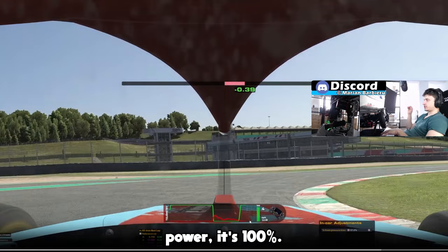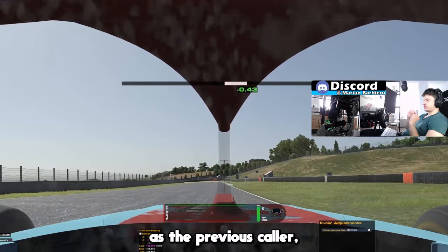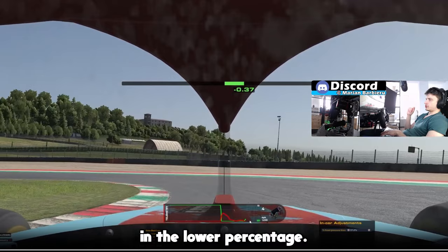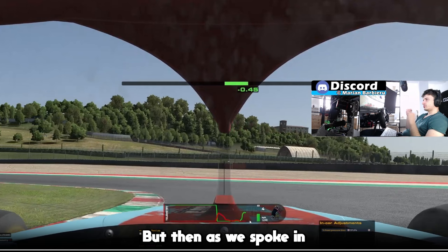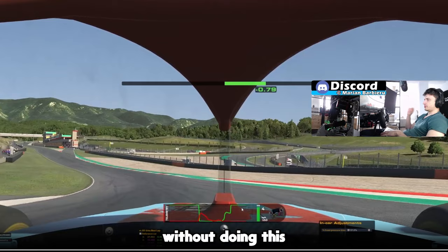This one and the next one, these two are flat out corners. And for the last one, it's exactly the same thing as the previous corner, just that you have to brake a bit harder initially. So in this one, you will brake just a bit harder. It's like 10% harder, but then again, you're gonna trail brake in the lower percentage. So it's a bit more harder initial brake, but then as we talked in turn one, you don't want to trail brake with a lot of pressures because the fronts can go past their limit. So trail braking in the lower 10%, modulating a bit the throttle, that's not gonna be ideal. Ideally, you want to go from 0 to 100 without doing this stop at 50.